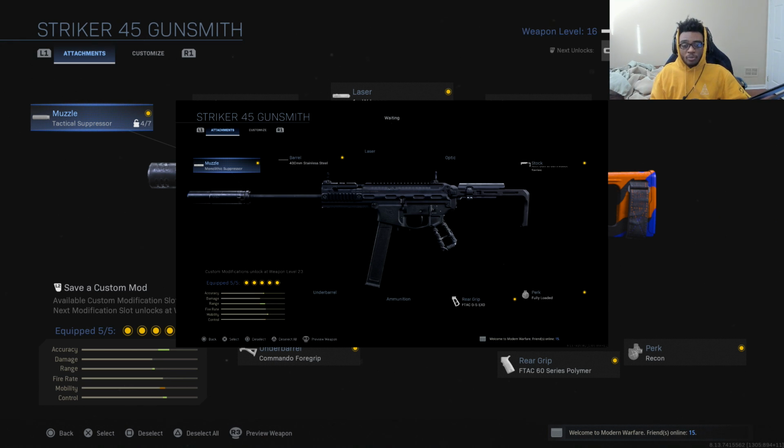I do not run an underbarrel. I do not run a laser. I'm running the XRK Gen 3 stock, which gives me increased aim down sight speed. I'm also running the FTAC G5 EXO grip, which also has increased aim down sight speed. And then finally, I'm running the Fully Loaded perk.